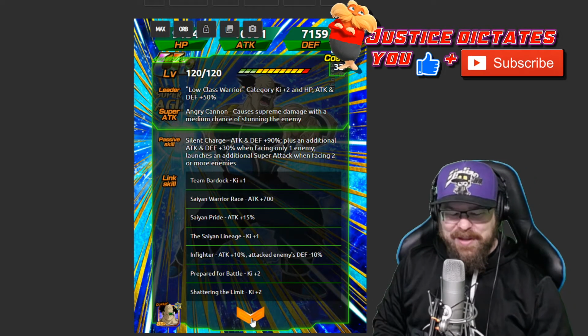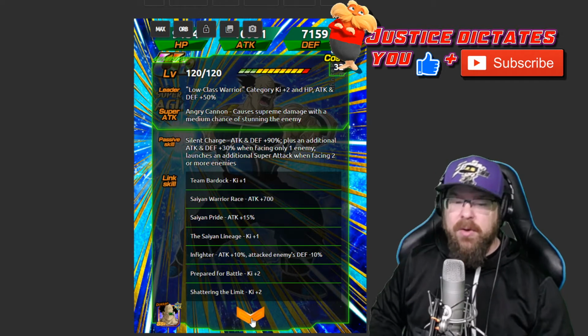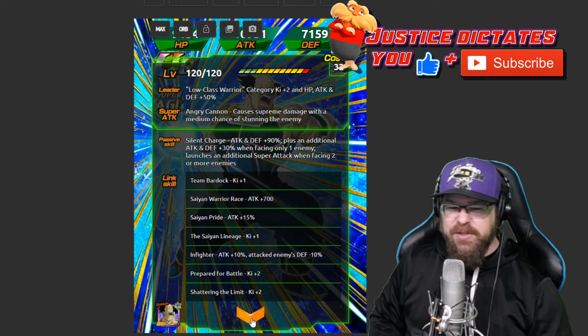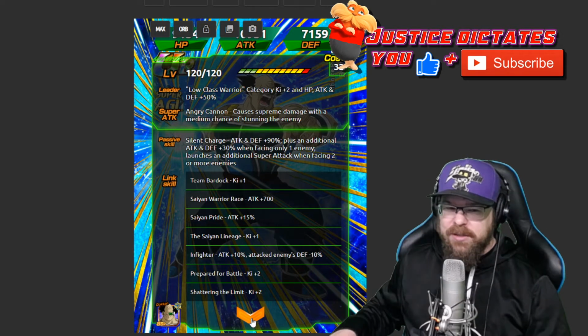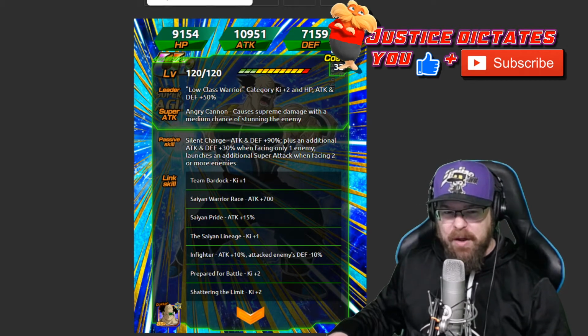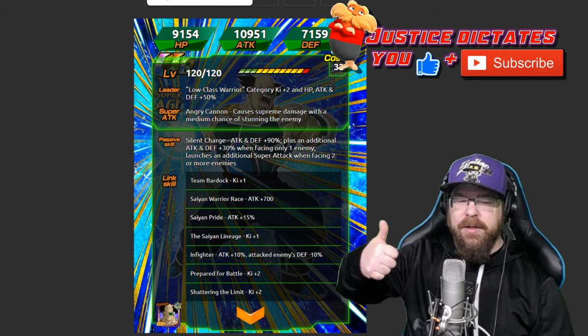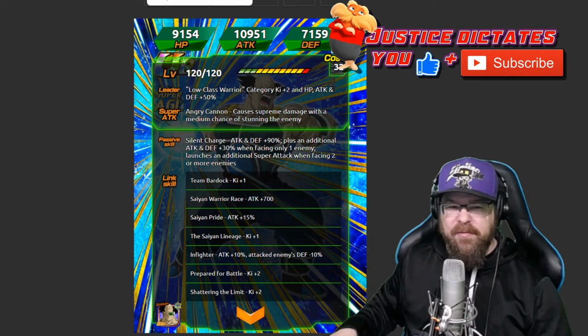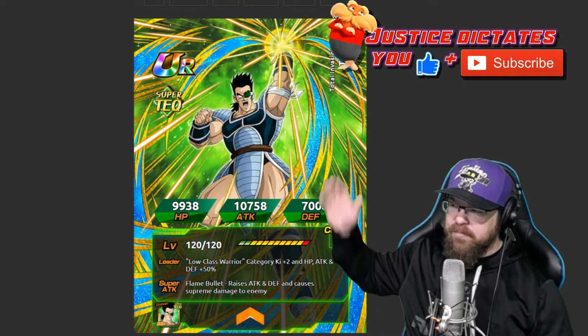Goldo. Silent Charge, attack and defense 90%, plus an additional attack and defense 30% when facing only one enemy. That's interesting. Launches an additional super attack when facing 2 or more enemies. So I take that back. He's a lot more useful than Goldo. A lot more useful than Goldo. There you go. Team Bardock, Saiyan Warrior Race, Saiyan Pride, Saiyan Lineage, Infighter, Prepared for Battle, and Shattering the Limit.